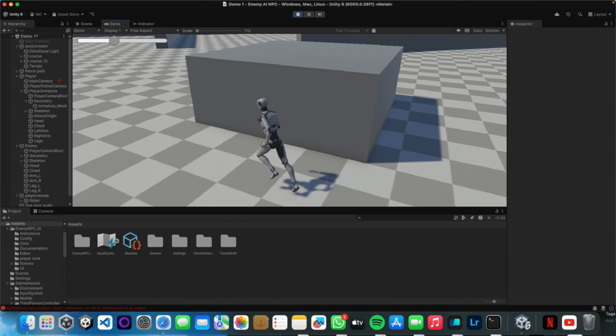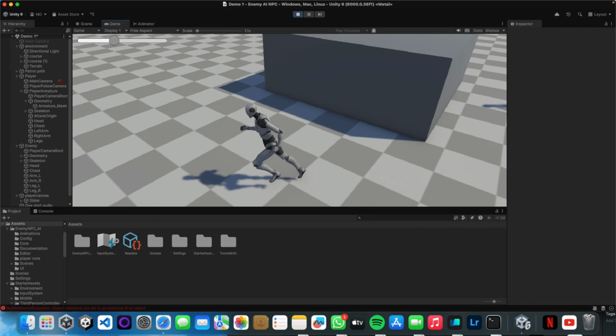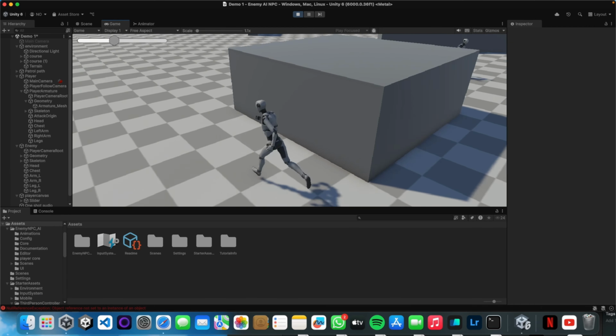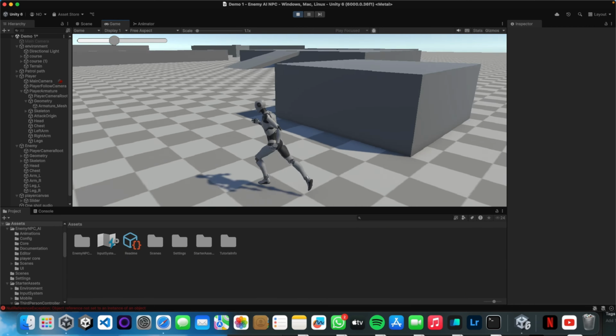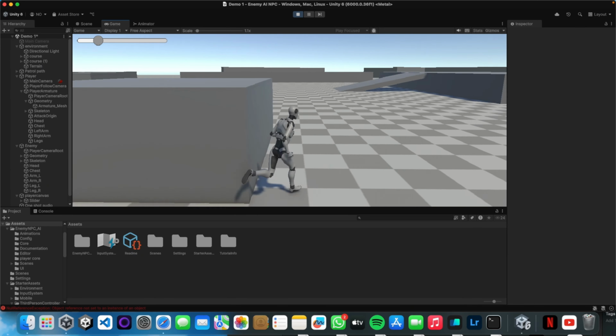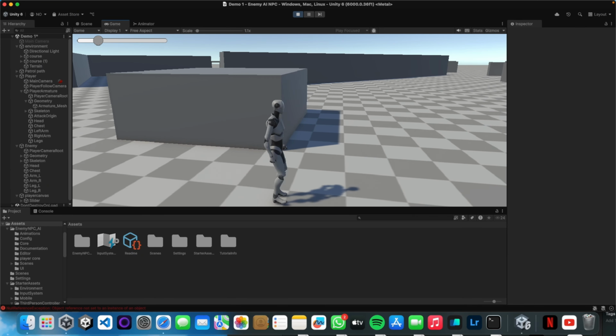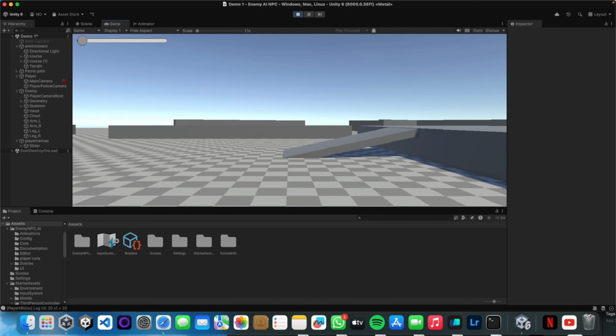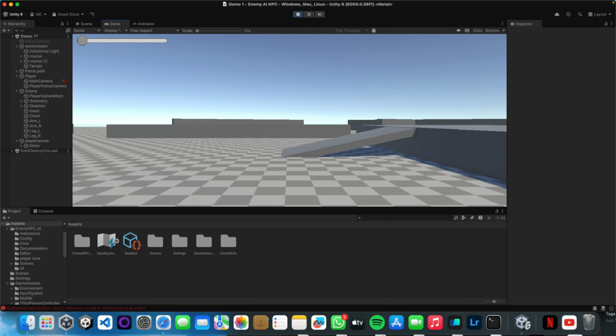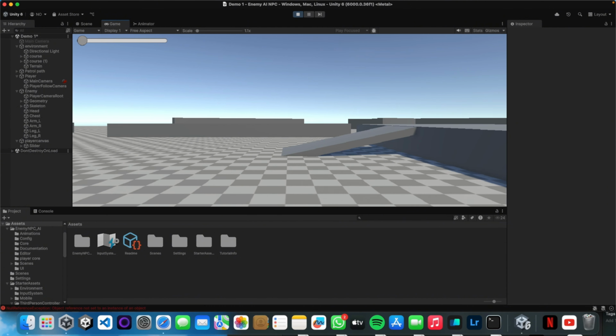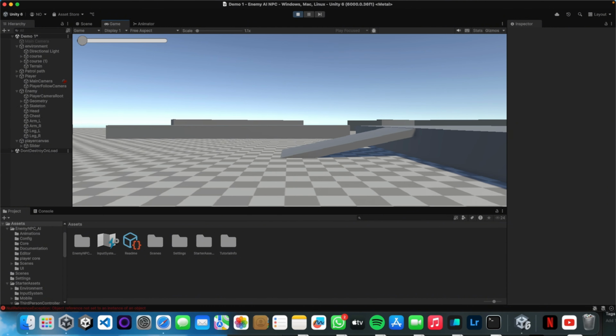He's not going to stop chasing us. But you can see if I just go round and round, he's not just chasing me, he even knows the shortest way to find me and chase me. He is not just walking on his own path. He knows how to find the shortest way, how to chase me and everything.